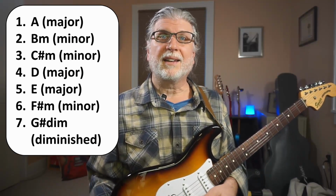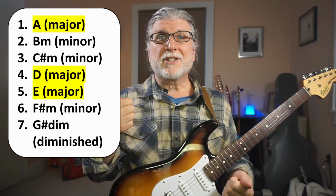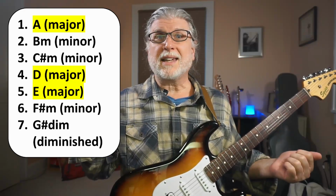But then I took a few lessons, and the teacher told me effectively, the blues box, that's a joke, man. Where it's at is really the major scale and all of its modes. So armed with that newfound knowledge, I went back to wow everybody with my playing. It sounded awful. The problem is, I had just learned some theory, the harmonized major scale shown here in A. Since the blues is just a 1-4-5, this is simple. The A is the 1 chord, the D is the 4 chord, the E is the 5 chord. This is the key of A. I'll just solo using the A major scale. And that's exactly what sounded awful, but why?